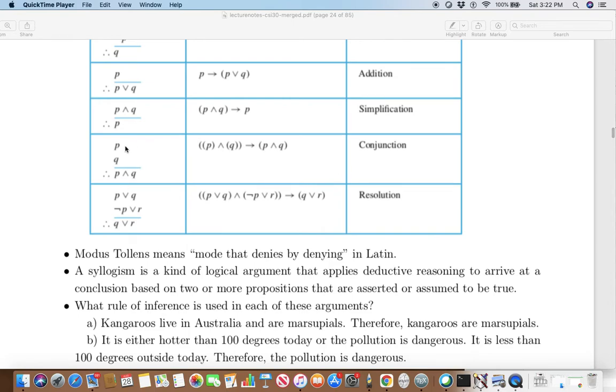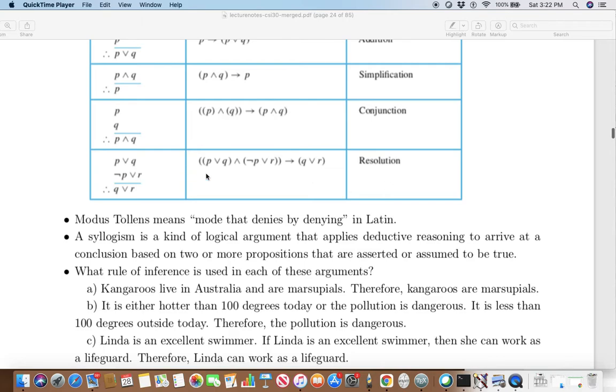Conjunction. P is true, Q is true, therefore P and Q is true. P and Q implies P and Q. That's conjunction. Here is resolution.